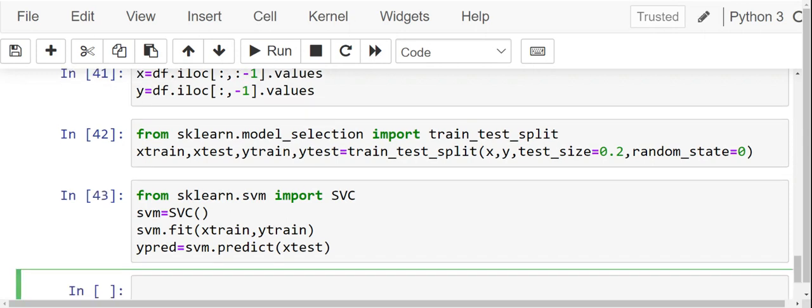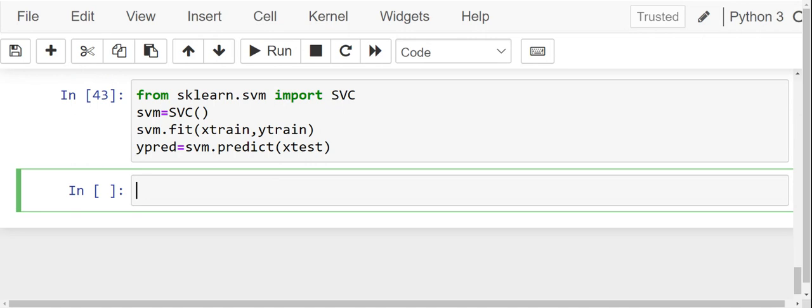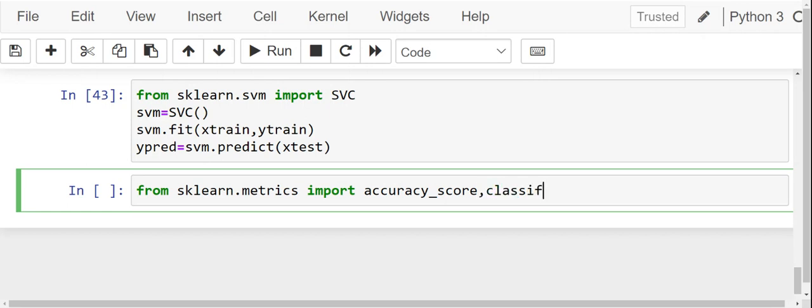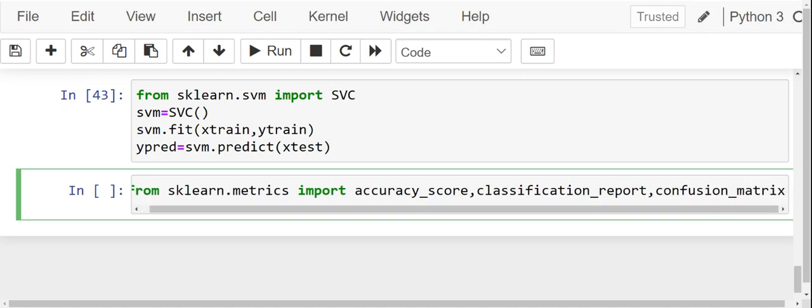Now we'll have to check for the accuracy of this model. How do we do that? From sklearn.metrics import accuracy_score, classification_report, confusion_matrix.